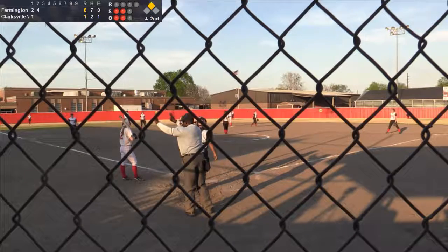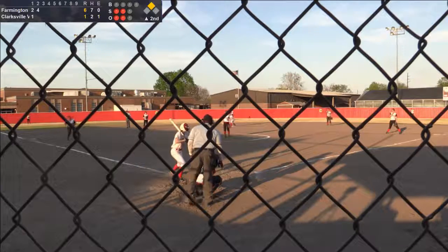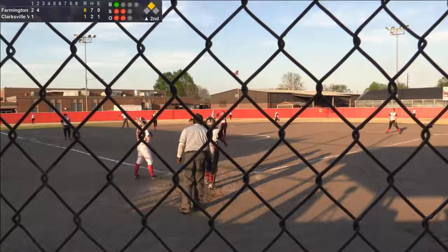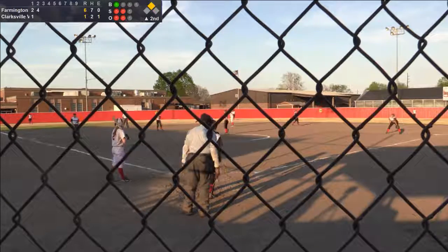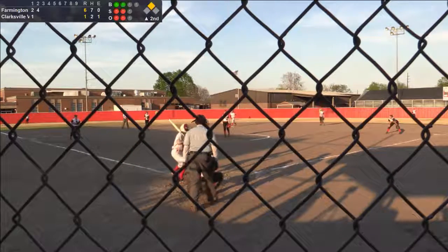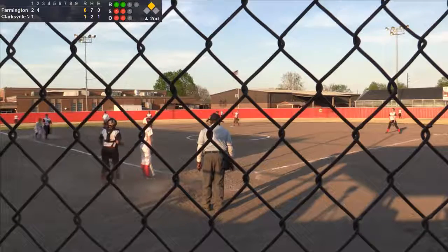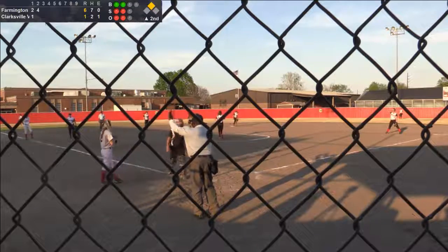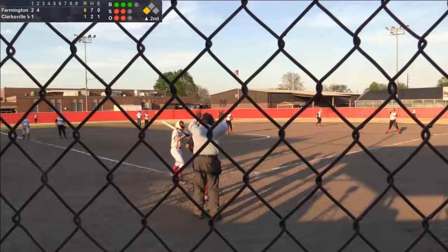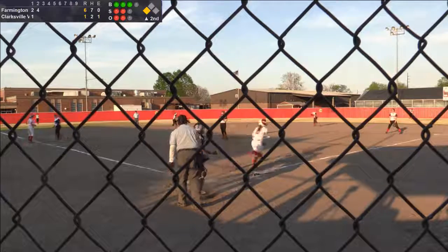To the speedster from one. It's 6-1 Lady Cardinals here in the top of the second. Two outs. Runner on second. Bennett late. Skips away. And Versa will take third on the skipped away ball. The count will be full. So Bennett's going to have to. Here's the 2-3-2. It's in the dirt for a ball.